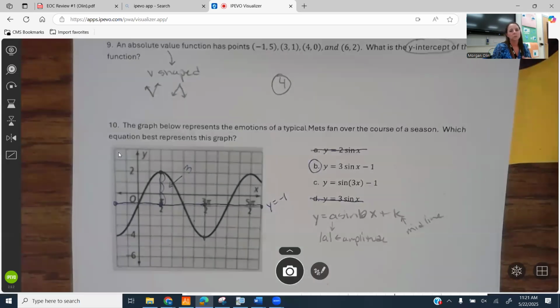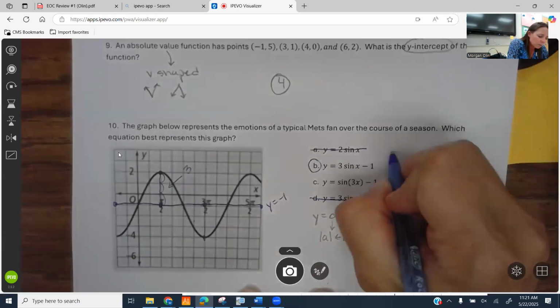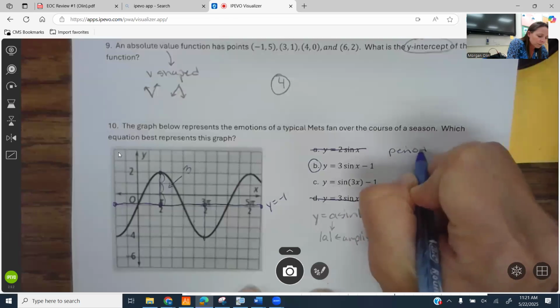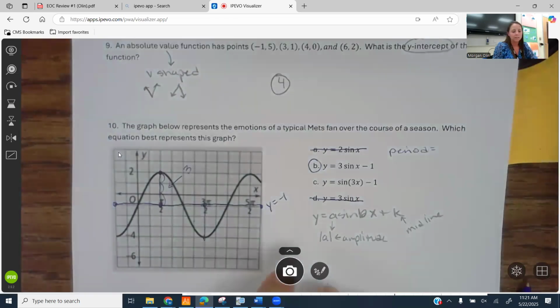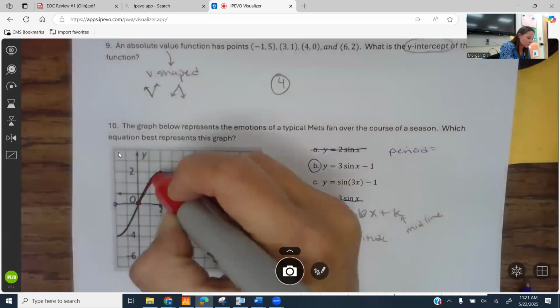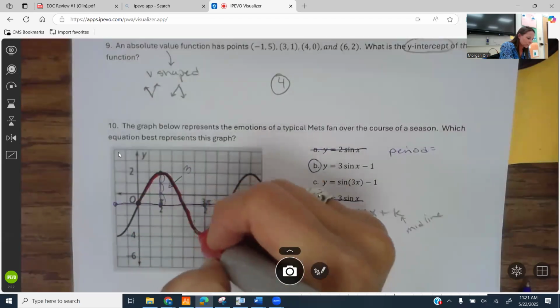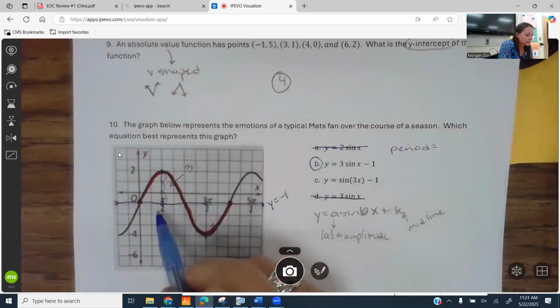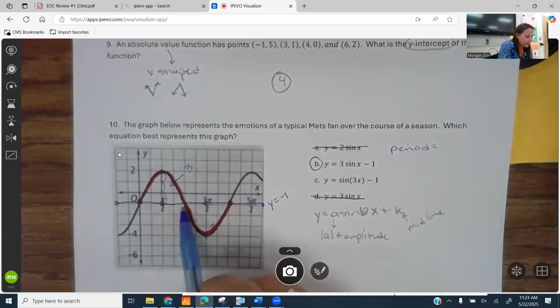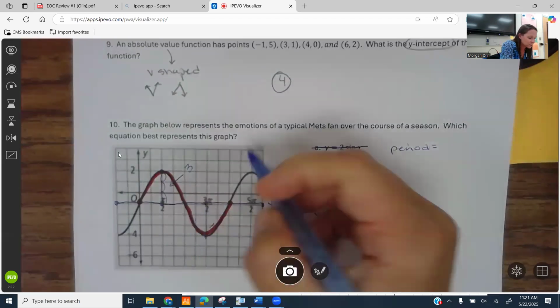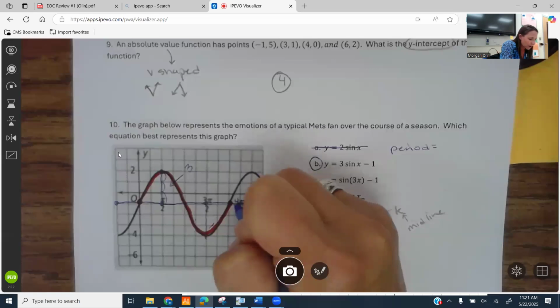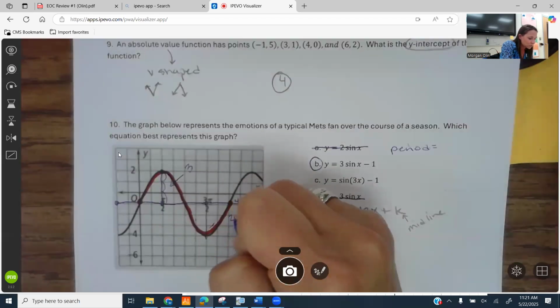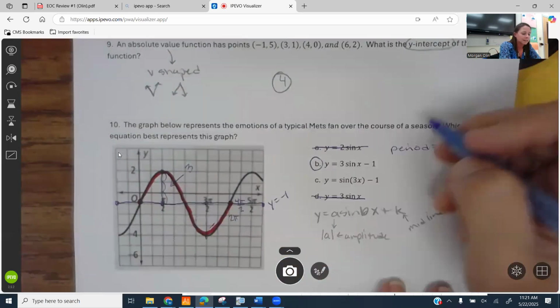Some other things you need to remember here are period, the formula for period, and that's the length of one cycle. If I were to highlight one cycle right here, that's one cycle. Somebody in one of my classes said, if that's 1/2, then this is 2 halves, this is 3 halves, so this is 4 pi over 2. That's actually 2 pi. So my period has a length of 2 pi.